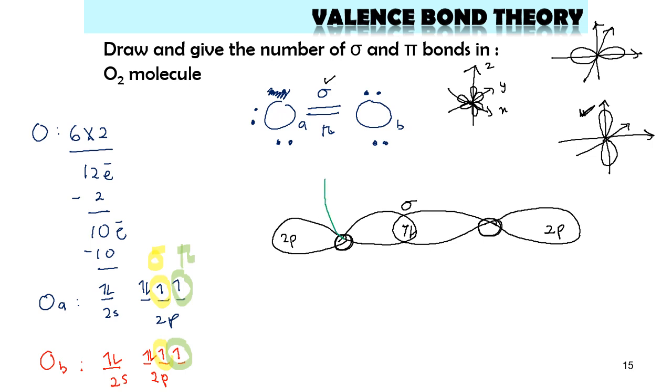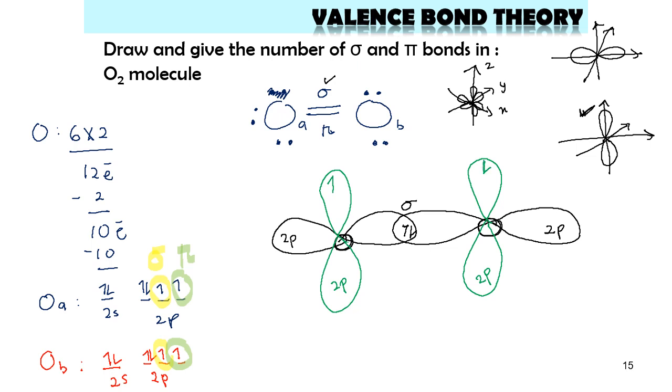Okay, so draw out the vertical one, but still in dumbbell shape, so don't break it. Okay, if it's not for drawing, you can use a pencil. And this needs a lot of practice. Okay, so label 2p, and this green 2p has one single electron. Okay, this is for oxygen A. For oxygen B, same also, draw a dumbbell. Okay, so label 2p orbital and you have another one pair of electron.